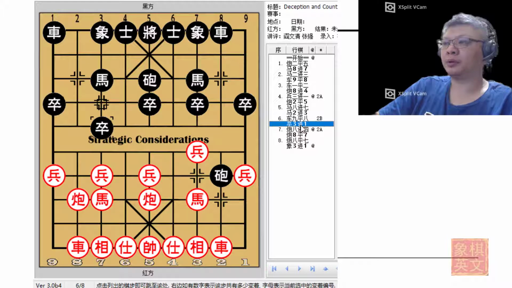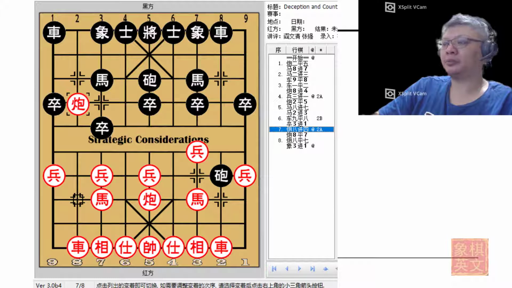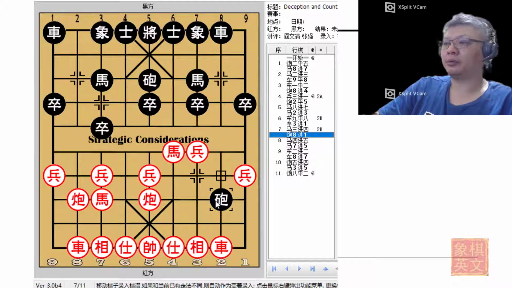So if Black counters with P3+1, Red will usually go for a left cannon blockade too. Now, another possible option would be H3+4 to develop the right horse, threatening to push the pawn forward and to capture the black cannon. Black would usually counter with C8+1 to add pressure on Red's cannon rank since the horse had moved.